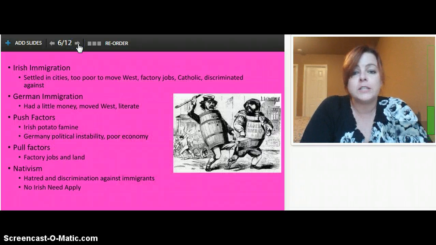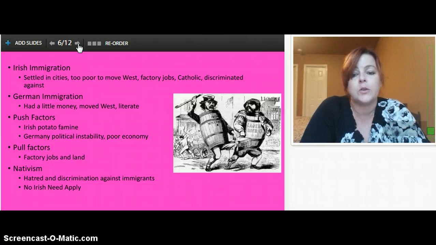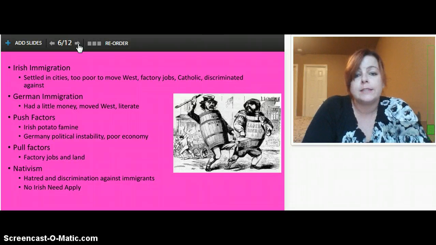Okay, let's see. All right, so industrialization also brings Irish immigration in general. Your Irish are one of the first big groups to immigrate to the United States. So this is our 1840s time frame, right? We're in the antebellum time frame. The Irish tended to settle in your cities. So New York, Boston, Philadelphia, cities on the East Coast. Now, your Irish were too poor to move west, right? They're suffering from that potato famine, and so they come with no money, and so they'll be stuck in those factory jobs. And since the factory jobs are so low paying, most Irish never tend to earn enough money to, say, go out west and buy a farm. And so once you get a lot of Irish in town, by the 1840s or 1850s, there were something like 200,000 Irish in New York City alone.